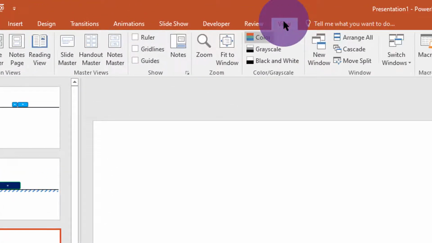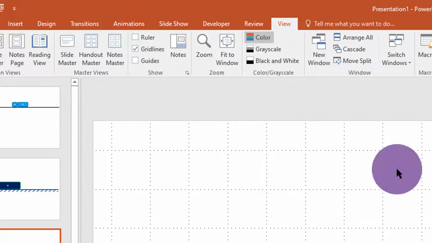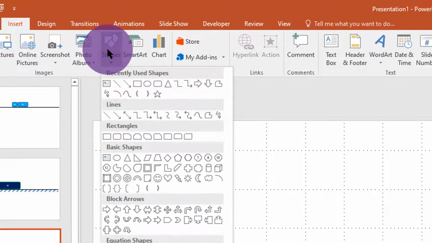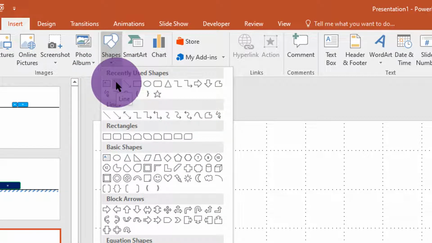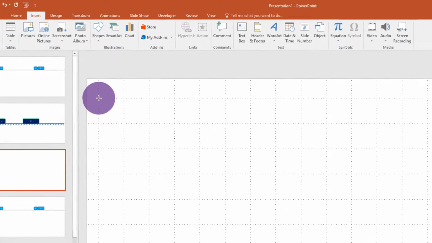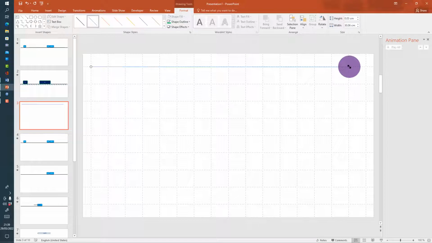We are going to go to View, insert the grid onto this page so that when you draw a horizontal line, it's perfectly straight. And then you're going to insert a straight line. Notice when I want to insert shapes, I'll go to Insert, then go to Shapes, click on that arrow, and I have access to straight lines. So I click on that. I want my line to start from this dot there and move all the way to this other center dot here. That will ensure that the line that I'm trying to draw is perfectly straight.